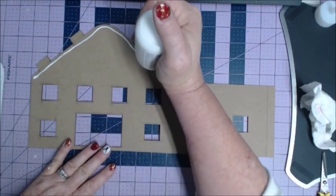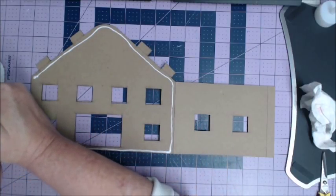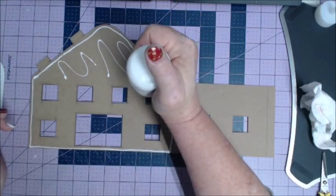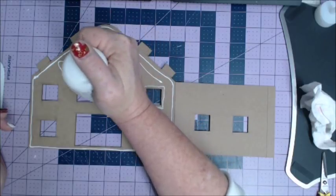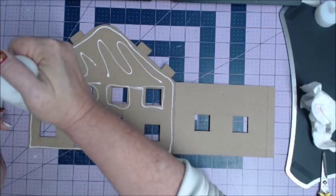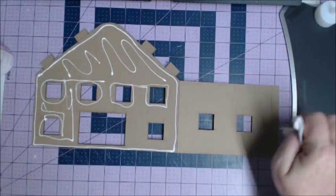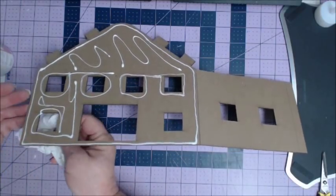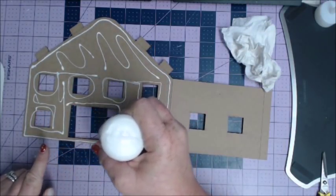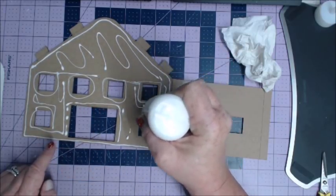And if you're using snow, you'll be covering it up with snow. So we're just going to trace our outline. Go a little bit heavier. Then let's go around our windows, because when we're cutting them out, it's going to be a lot nicer that the paper is down. But you'll be smearing it in there, so the paper will get covered on all sides. Don't forget, we're going to be covering this with our chipboard frame, so if there are any little errors, the nice thing is it will be hidden.